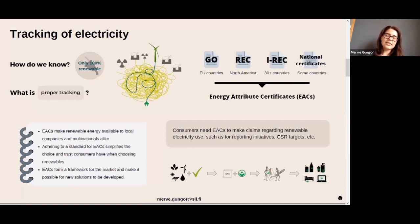EACs are a framework — they are the very basic tool which market players can build upon. Even if you choose to make a PPA, you need to have these certificates so that double counting is avoided. Double counting means two consumers making claims over the same generation. Avoiding it ensures only one consumer makes claims on a certain volume of electricity, giving that consumer full rights to own the renewable energy consumption.